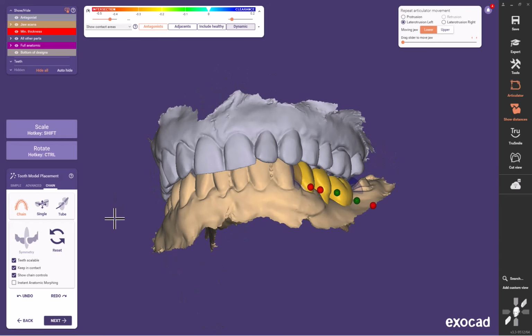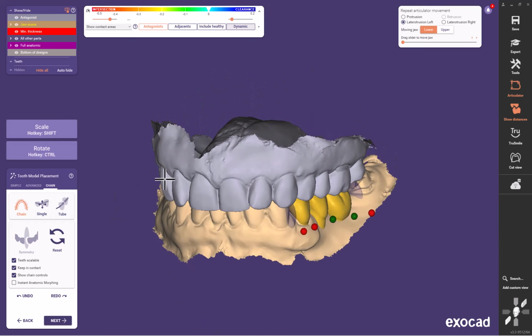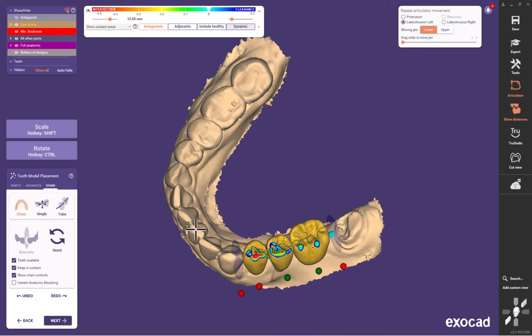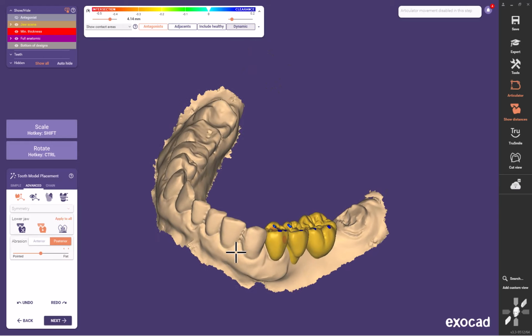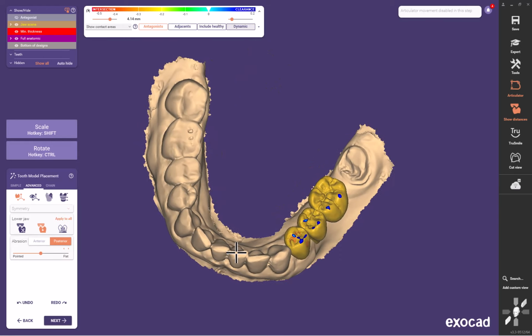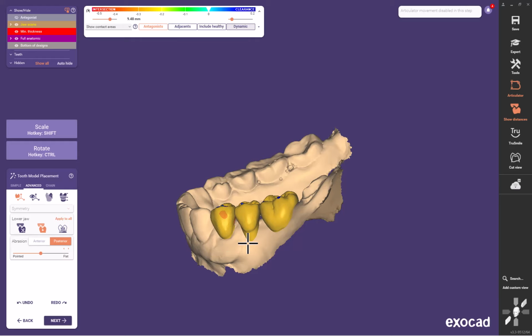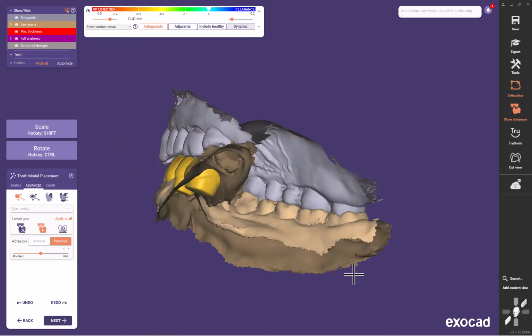That's not bad, not bad. Tap the occlusion and probably have my wax up done.